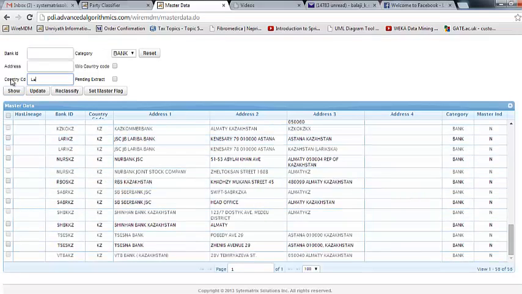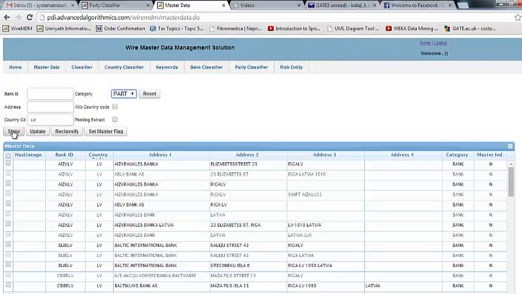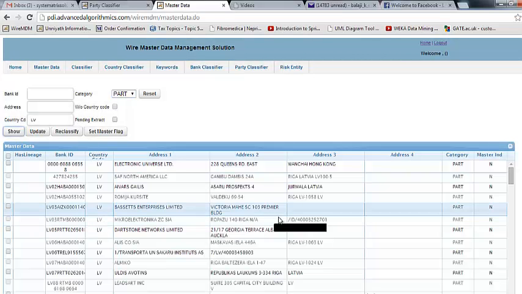Or Latvia. Likewise, a corresponding function is available for parties. Select parties from here and you can see all the parties that transacted with you which are in Latvia, and so on and so forth.